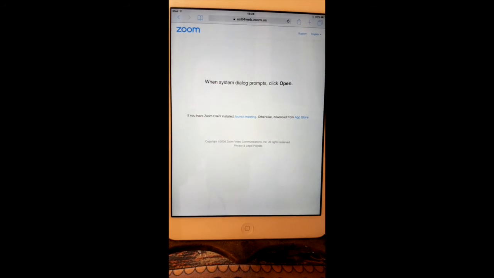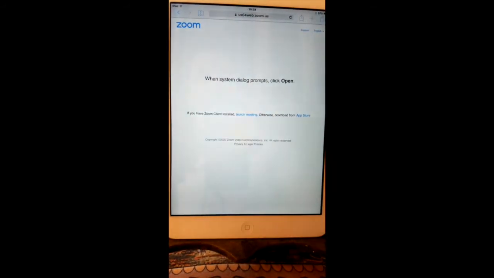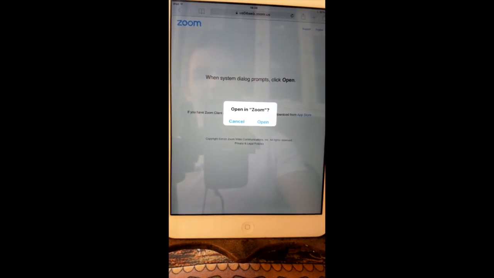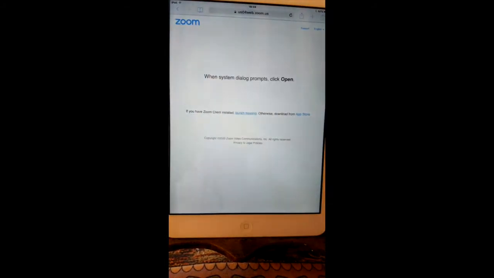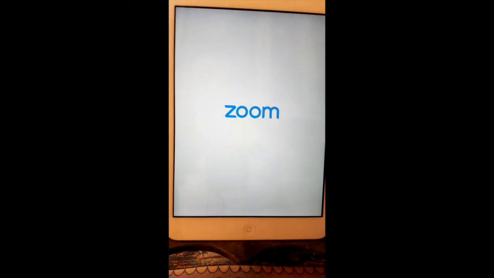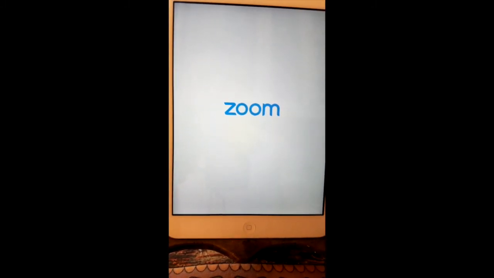So if you have Zoom Client installed, launch meeting. So we'll tap on launch meeting, and it says open in Zoom. Yes please. And here it comes.